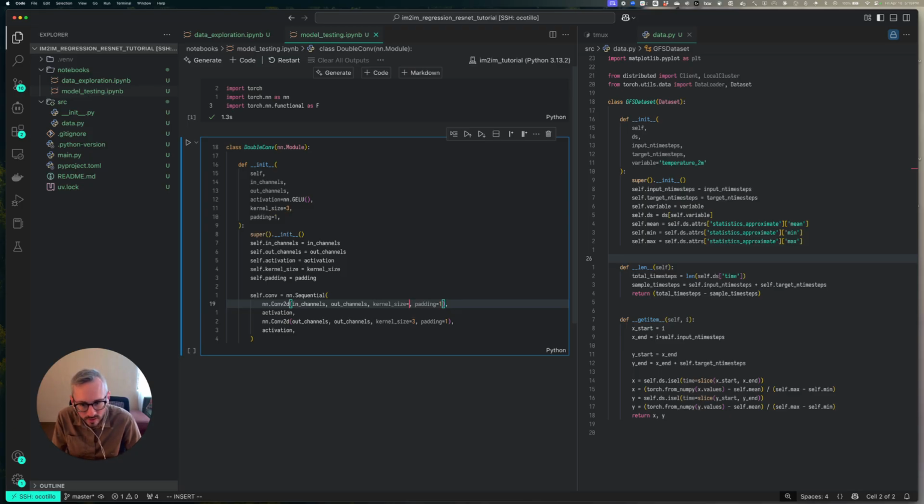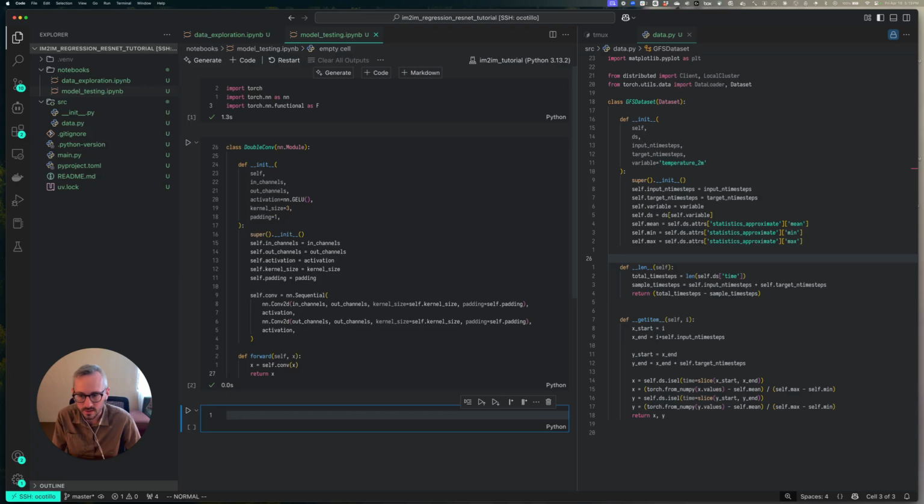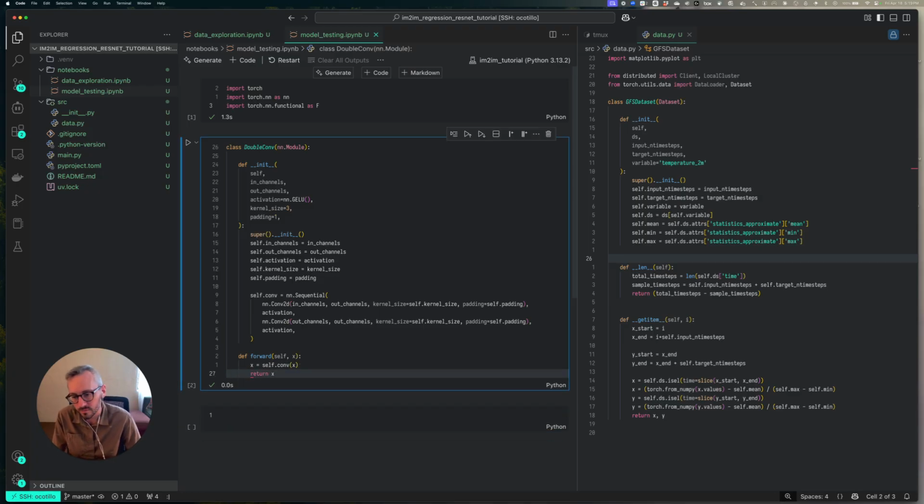But let's go for it for the second. But of course that's going to work. And then forward. Yep, that's all that's going to need. Except it's not. Oh, no, for double conv, that's fine. So anyway, for double conv, we can just output the input, run through the sequential model here.